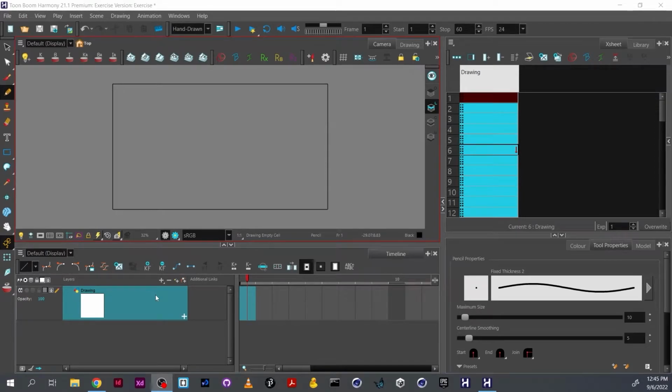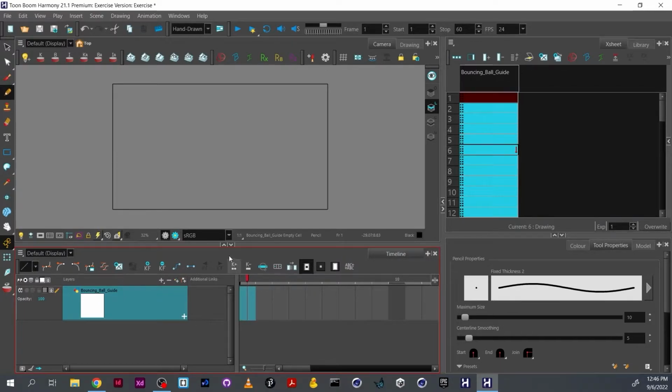One of our first lessons in the class was to work on a bouncing ball. And so we're going to recreate that here just so you can see how it sort of goes. A couple of things I want to think about are layers and naming conventions. So first off, I'm going to rename my layer. Call this one Bouncing Ball Guide.